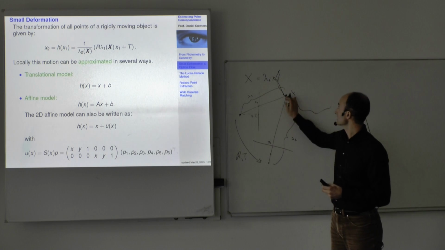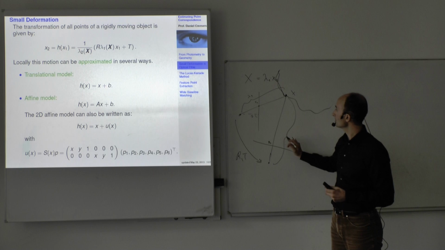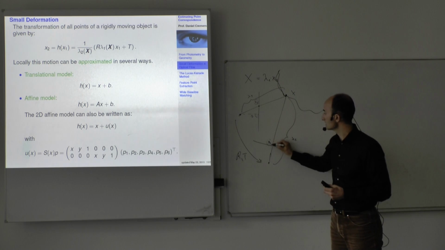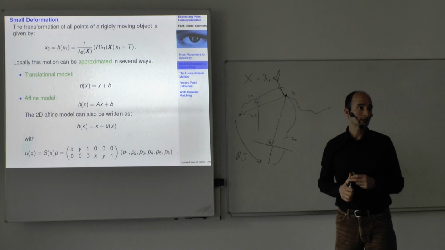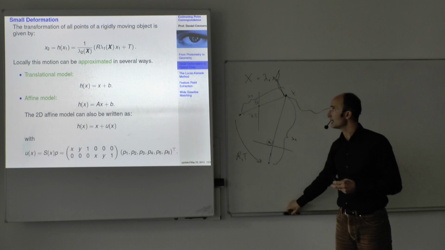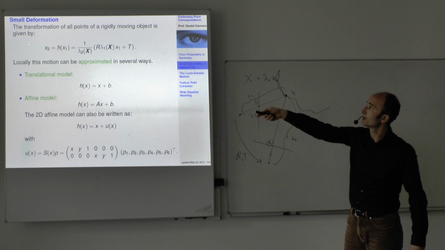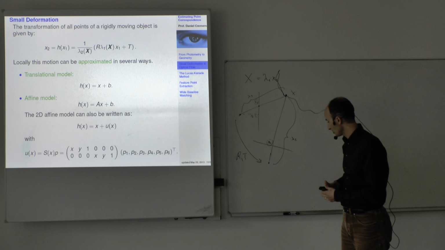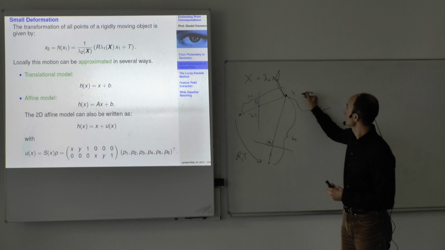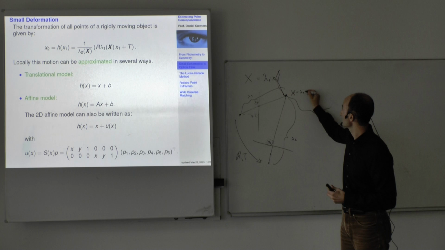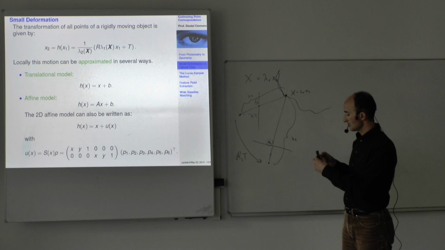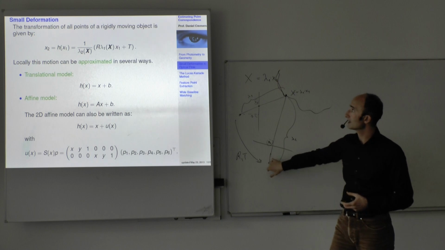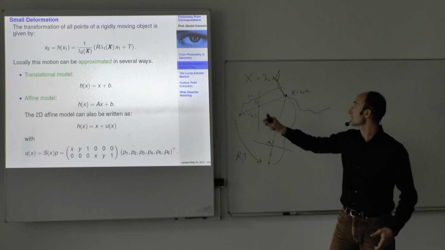And then we look at the same structure from a new vantage point, and the coordinate in the first image is transformed to some coordinate in the second image. And that transformation is what I wrote here. So it is x1, lambda 1 is this point, large X. Large X is lambda 1 small x1. Then I transform it into the coordinates of the new camera, of the second camera, by rotation and translation.